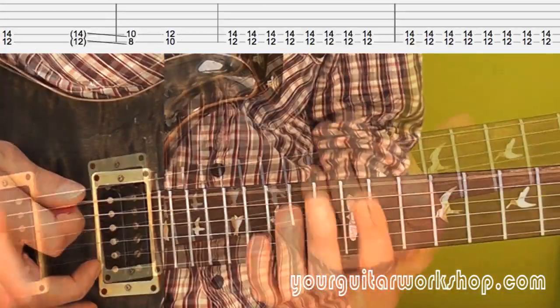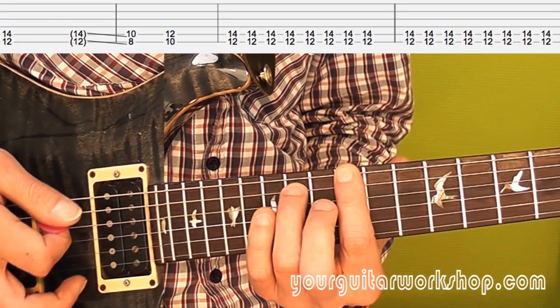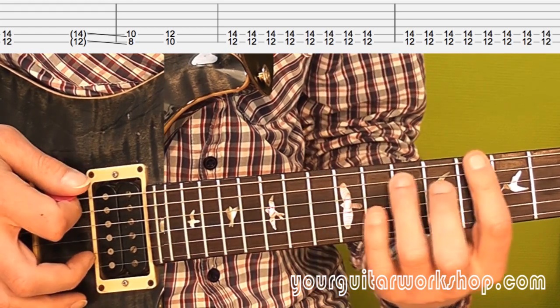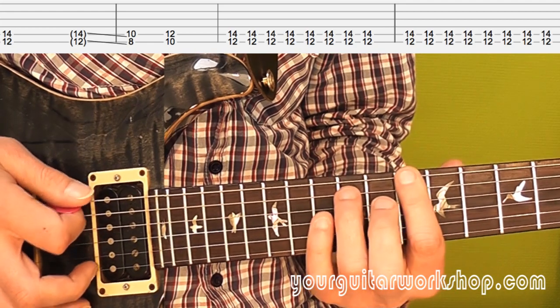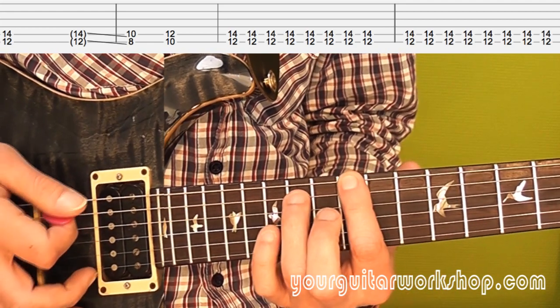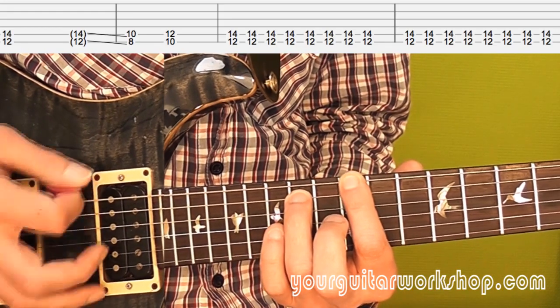And then you play the following thing, E power chord, 12th position. Then drag it to C power chord in 8th position. Then play D power chord in 10th. And then E power chord again, which is now palm muted. That's repeated.